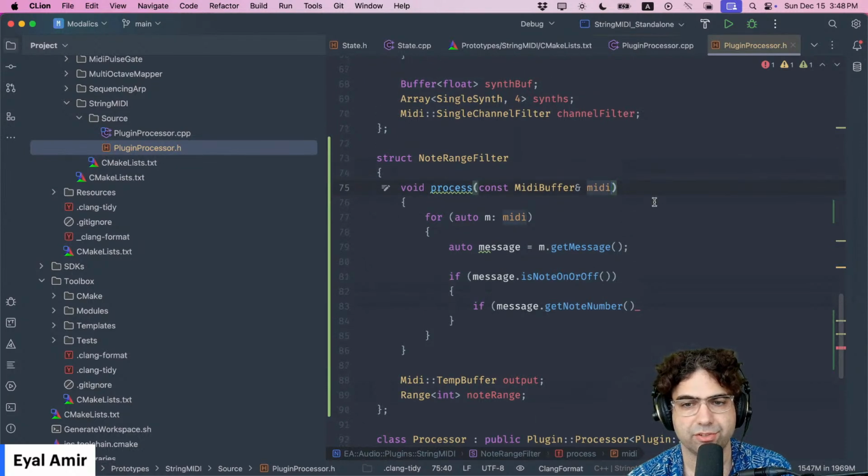Let me think about this. Because I need two things. I need the range and I need the channel for that range. That's really what I need. So it's a note range to channel.